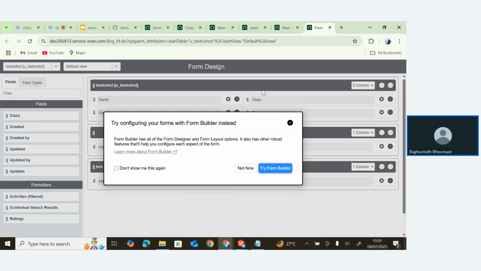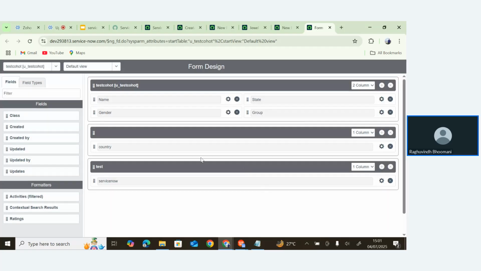So we can do sections and make the form look nicely, but I want you to learn from scratch how we can do sections from there, how we can do sections from here. That is the reason I'm doing this. You see one section, two sections, three sections, but you are not aware that this is also a section. Am I right or not? You think these are all in one section, but this country was in another section.